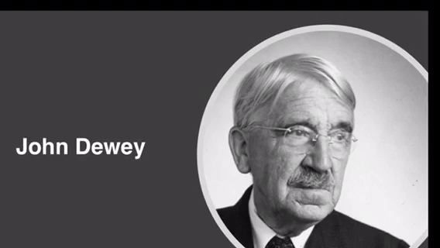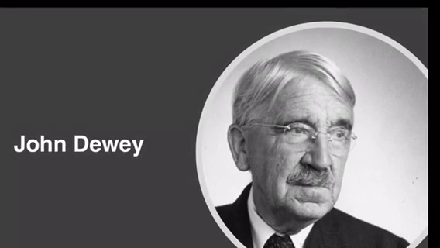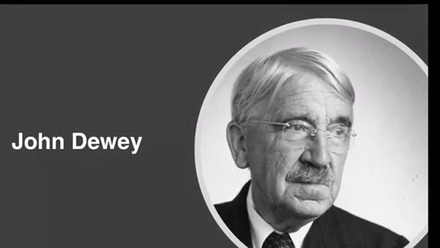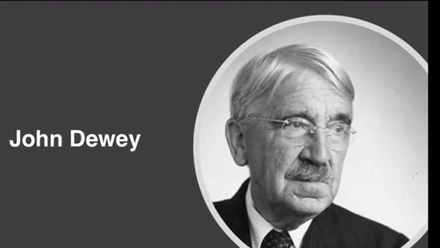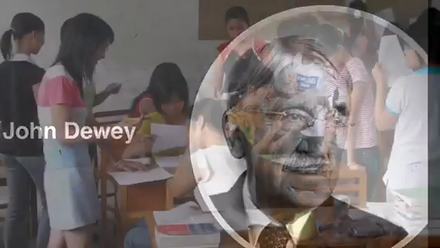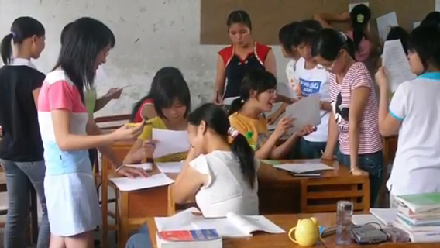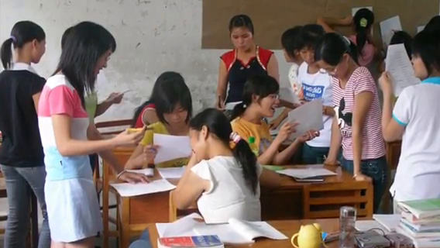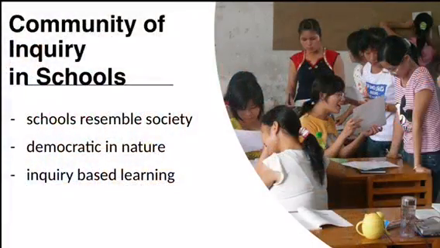Another significant philosopher that contributed to the development of the community of inquiry framework is John Dewey. Dewey further confirmed Peirce's belief of the important role of community when working towards a common goal. His beliefs were the first to connect the role that schools would have within this theory. In John Dewey's vision, schools were meant to resemble society and were to be democratic in nature. These ideas were substantial to the field of education as it shifted the emphasis from rote academic learning to inquiry and application in the real world.